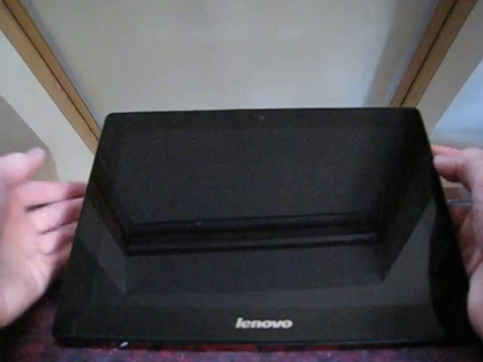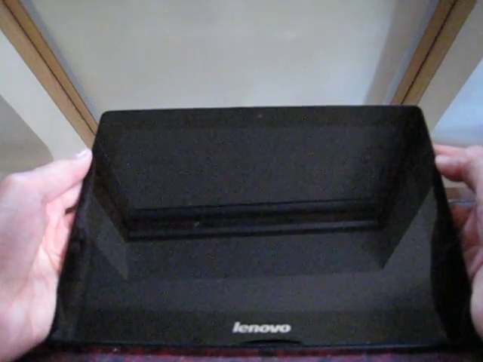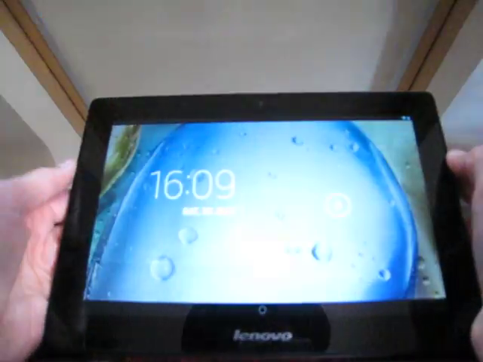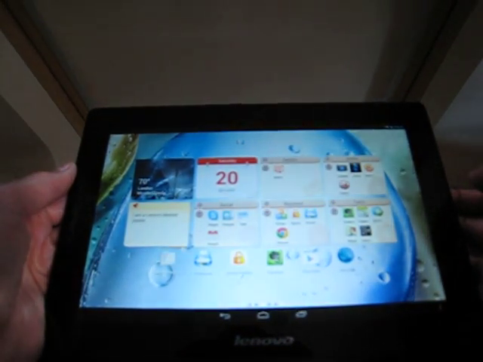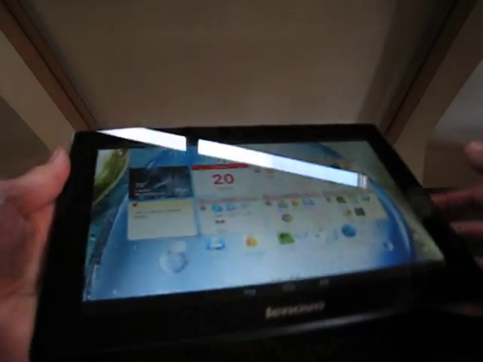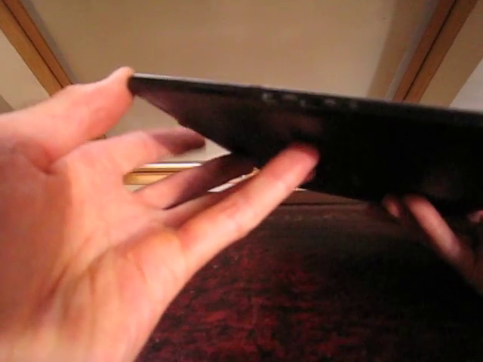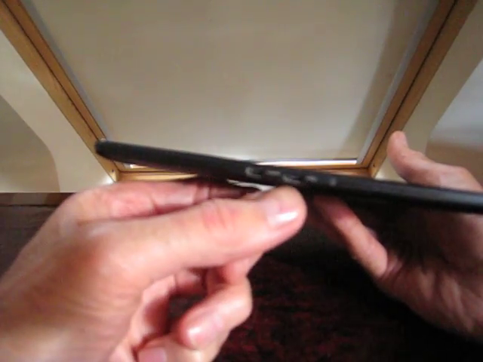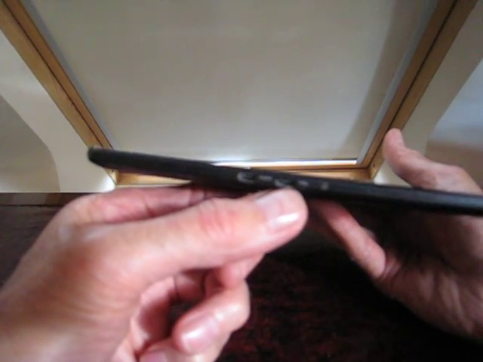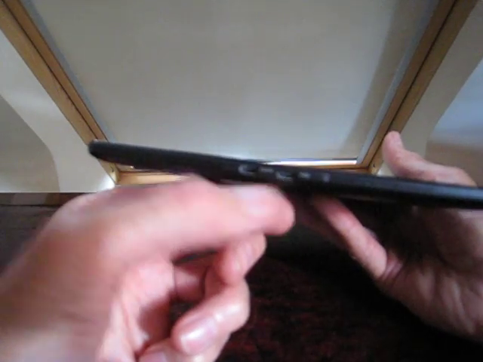On the rear here, we've got a 0.3 megapixel camera. On the other side we've got a 5 megapixel camera. The on off button's on the top, so I'll turn that on and swipe to unlock, and there's the home screen. Just to walk you around the other key connections, we've got an HDMI slot on the side, and that's the micro USB connector for the charger.